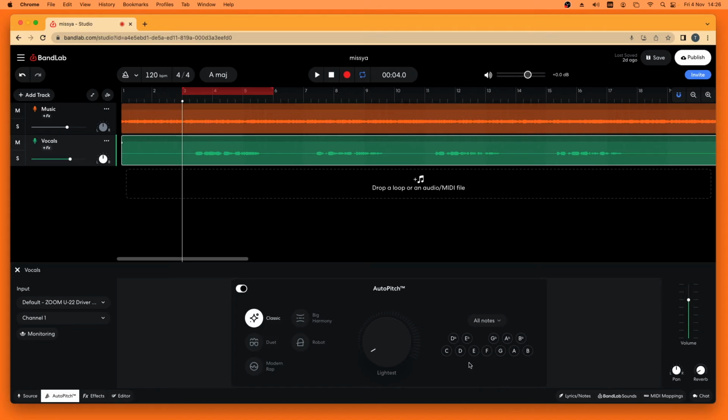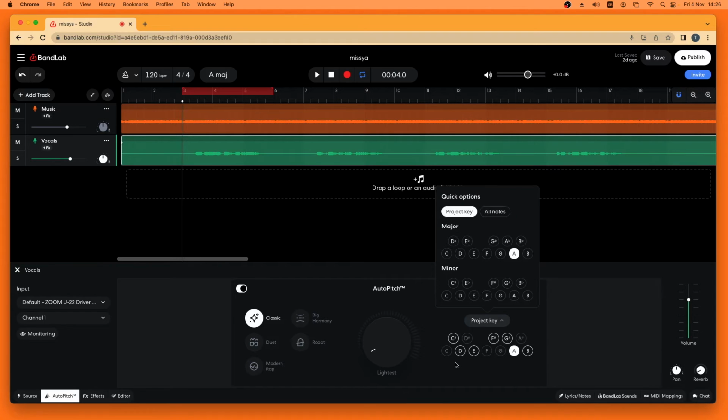So you can see these notes lighted up with a blue circle around the outside of them. And they were the notes that I was singing. And apart from this one here, which was me going slightly off scale, they all fitted to the project key. Now it's also worth noting that those notes also fitted the D major scale, because I wasn't singing every single note from the scale. But I'm going to set it to the project key.